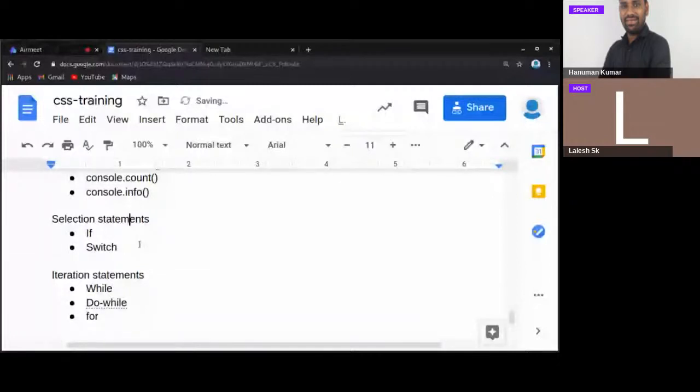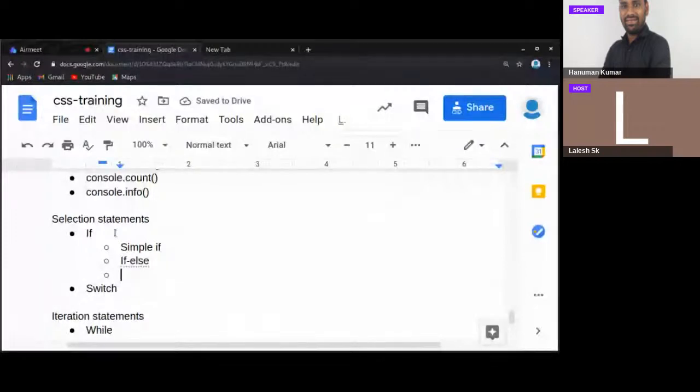In the selection statements we have a few forms. That is simple if, we can use only if. Similarly, if else, and if else ladder or else if ladder.